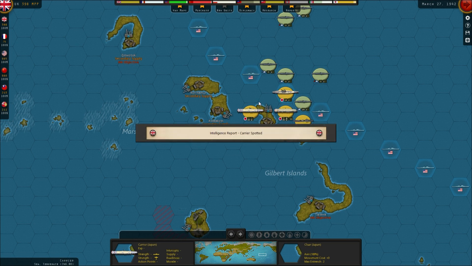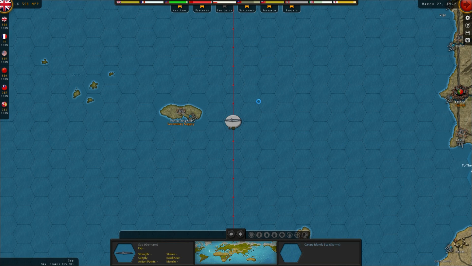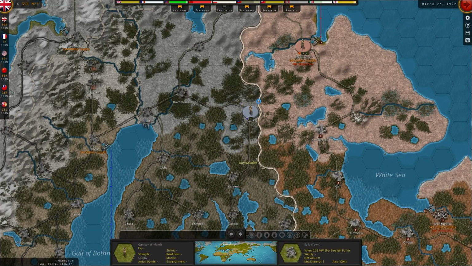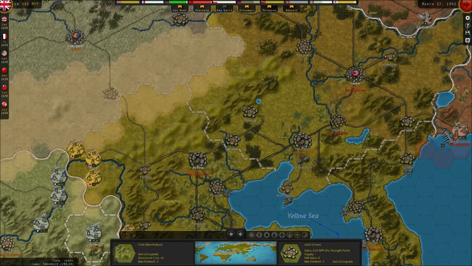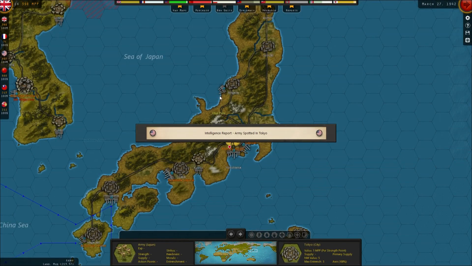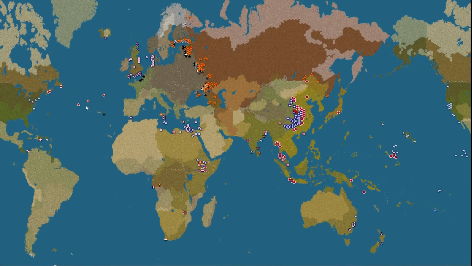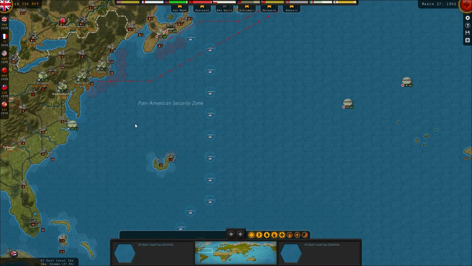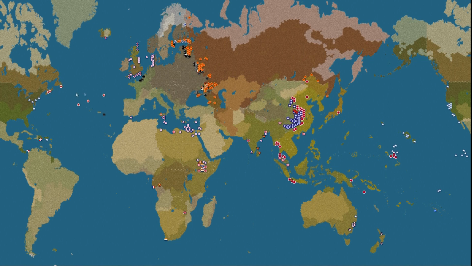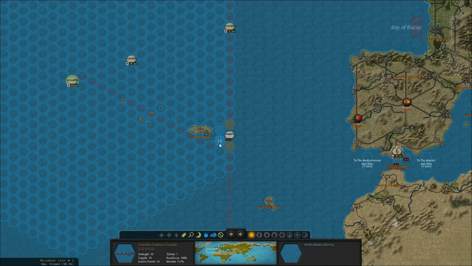Okay, so we've got some intelligence reports to go through before we take our turn, just spotting some of the Axis units for us. Nothing too important there. I just spotted a sub in the Atlantic, so we'll check out the Atlantic first of all. We've got a sub down here, which I think we're in a position to attack. Let's attack this sub down here.